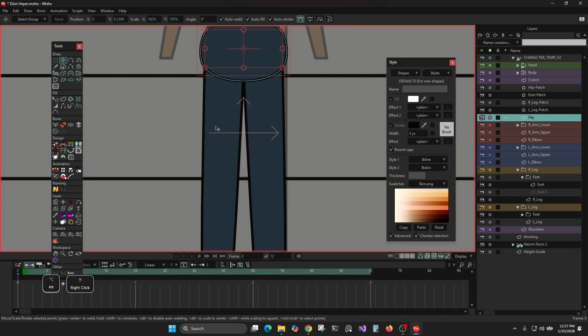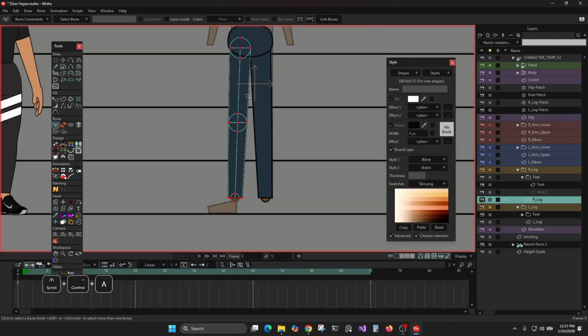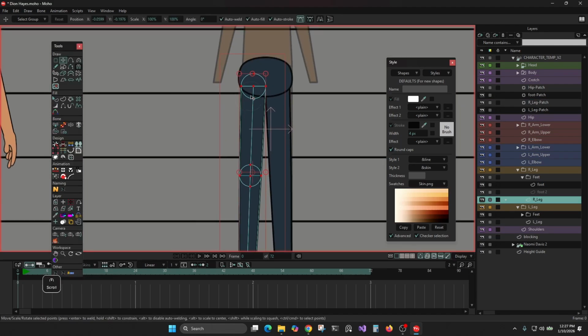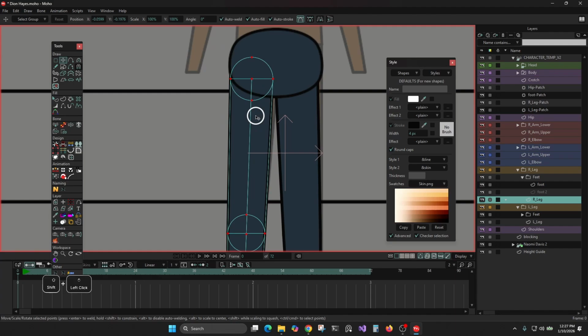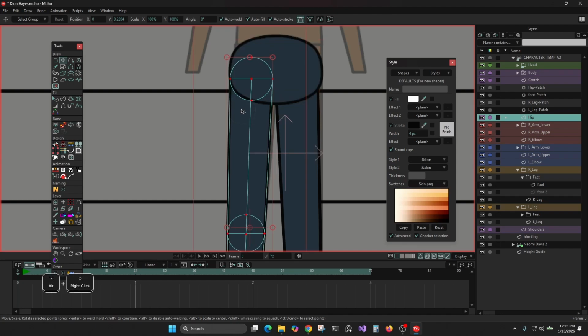So we need to make some adjustments here. Let's go ahead and shift this over a little bit. Let's move this down just a little bit. Let's see.